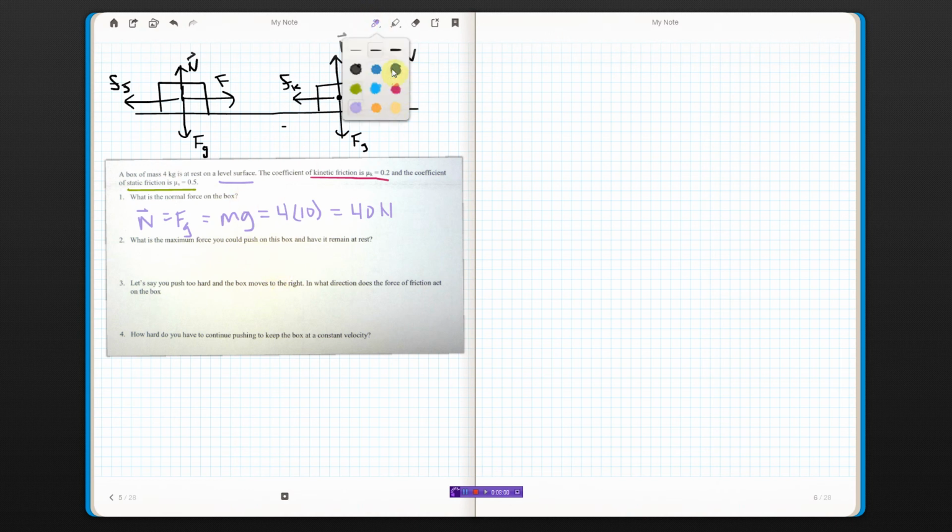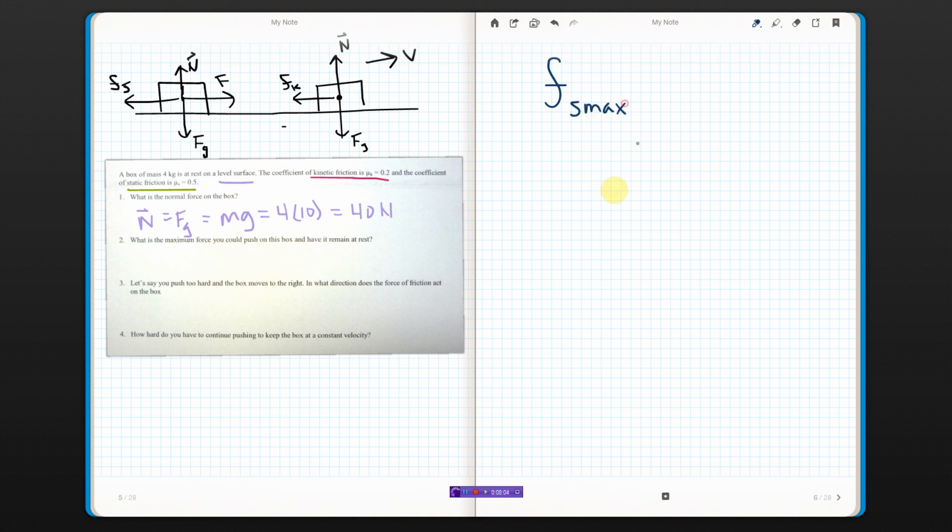Well, the maximum static friction, which I like this because I think it sounds really hilarious. F_s max looks like F_smax. I don't know. I'm silly. It's that equation from the last page, mu times the normal force, where this is the coefficient of static friction. Okay, so in this case, that is, what is that, 0.5? And we just found the normal force, which was 40. So 0.5 times 40 is 20 newtons.